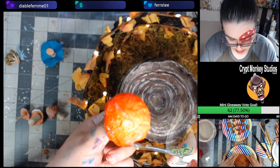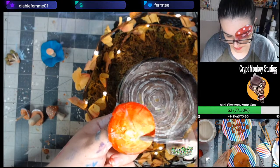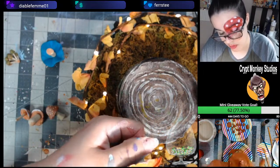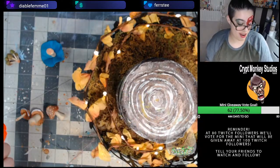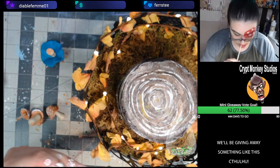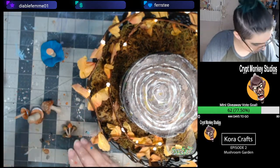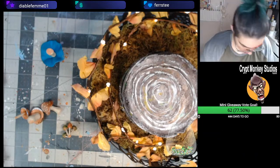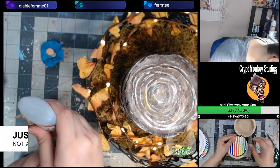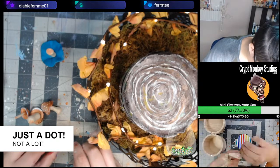I'm actually gonna avoid this spot right here that doesn't look like the same color, because that way it looks like it's something growing on it or it's a dead spot. That way it doesn't just look like a mess up, which is exactly what it was. But now it looks like an unmess up. Ooh, fancy. We've got someone falling over here. Which means it's time for just a dot. Not a lot. Perfect. You probably can't see that very well, but I have to make sure I don't move it a lot. Otherwise, it'll fall off.